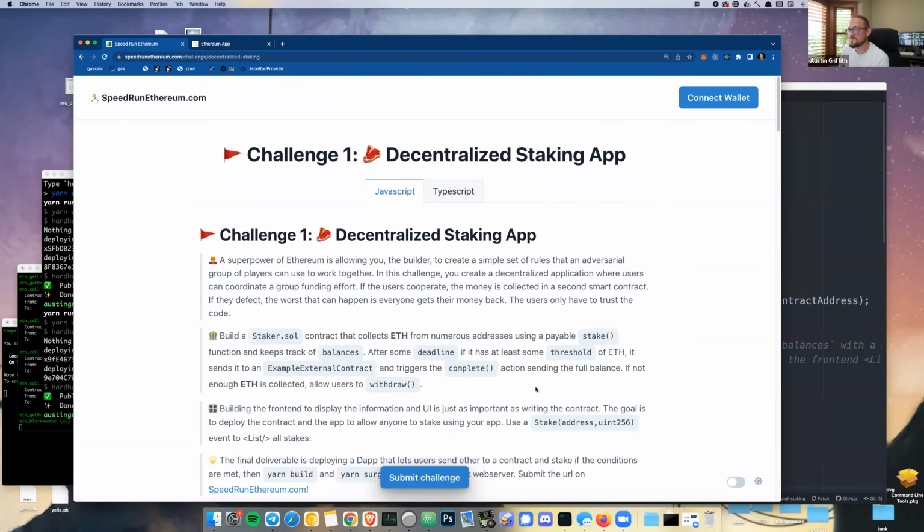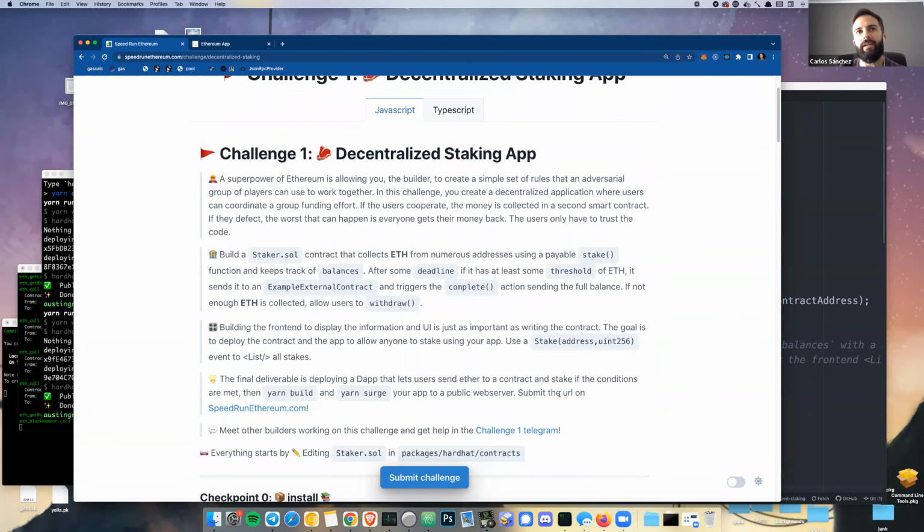Yeah, no, like you said before, it's a bit scary to send your ETH into a contract with more people's money, right? So it is your money, but also some other people's money. So it's a bit scary to think, how do we make sure I'm going to get back my money, right? So I really like the last sentence on the first paragraph, that the users only have to trust the code, which is true in Ethereum, right?